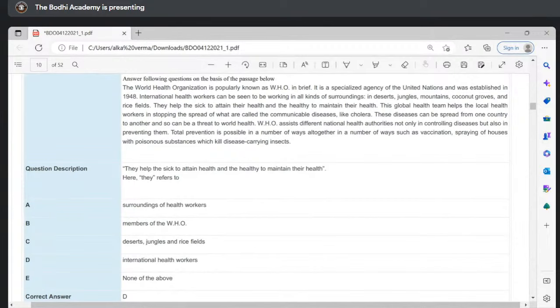Like I mentioned, they are taken from all around the world and made to look after people again all around the world. So who are these they? Who take care of sick people and give them better opportunities to get well? It would be option D, the international health workers. All right. So with that, the English part comes to an end. Over to sir. Thank you.